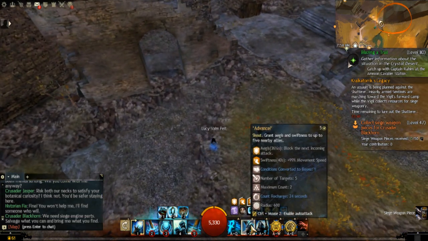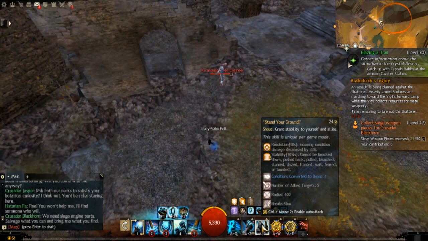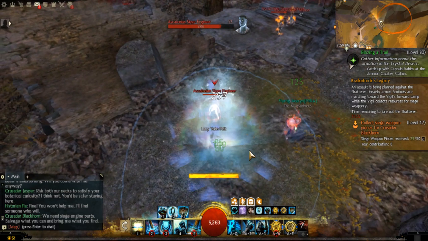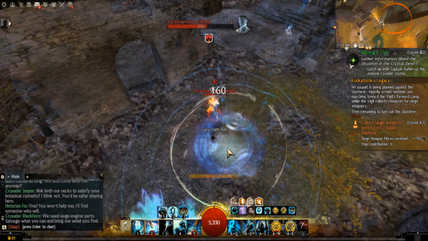Like I was saying, continuing on. This gives swiftness, Aegis, which as it shows there, you block the next attack. You also got some disability here, also gives you some stability, as well as everybody else around you. That's how amazing I am.